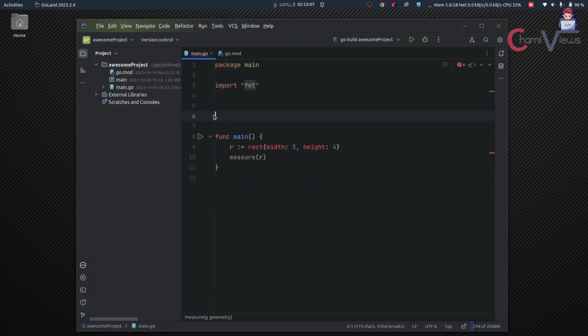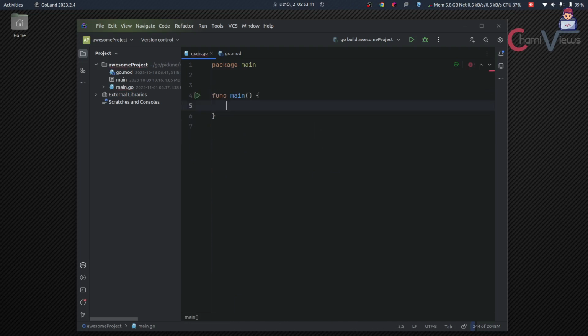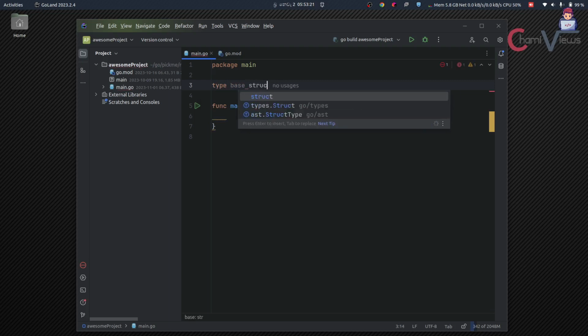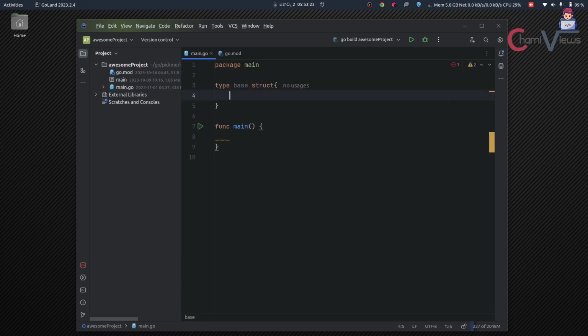Okay, first I will create a struct, type base struct. This base struct contains some value, type is int.